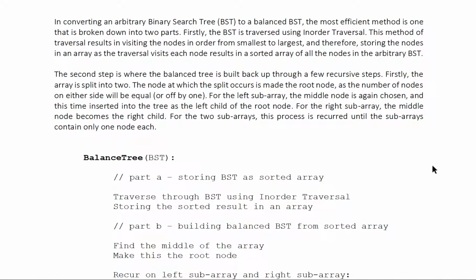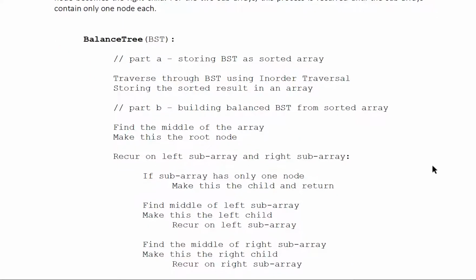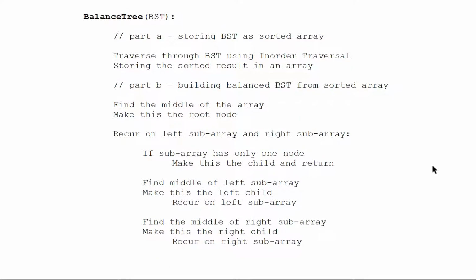As described here in my report, balancing a binary search tree is best accomplished in a two-step process. The first utilises the in-order traversal method, since this visits the nodes in sorted order. And while traversing the tree, the nodes can then be added to an array, which, of course, is sorted. So then we can build the tree up again from the sorted array. This step is very intuitive and involves recursively splitting an array in two.